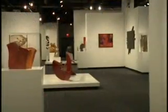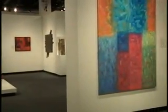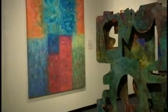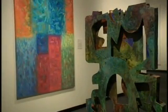So we're here in the Lipscomb Art Gallery, and this is where the abstract show is. If you've been in the museum, you've possibly missed this gallery. A lot of times folks come in and they're ushered off to another floor via the elevator here on the first floor. So this is one you don't want to miss. This abstract show is really amazing, and we have Chief Curator of Art Paul Matheny here with us today. And Paul's going to talk a little bit about how we use the gallery and what this show's about.